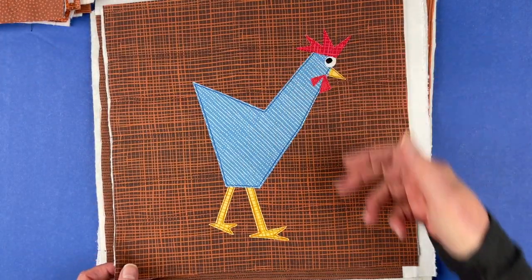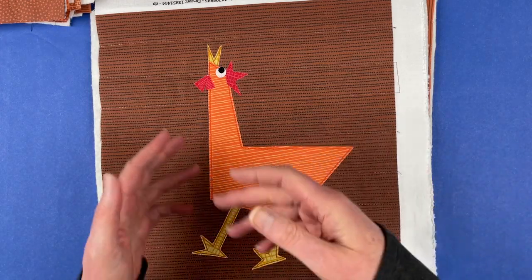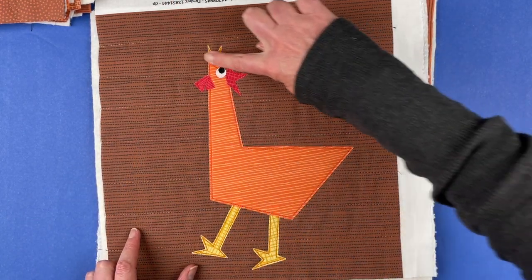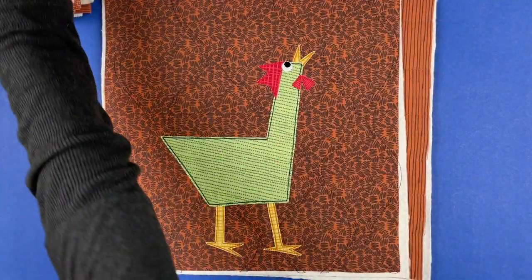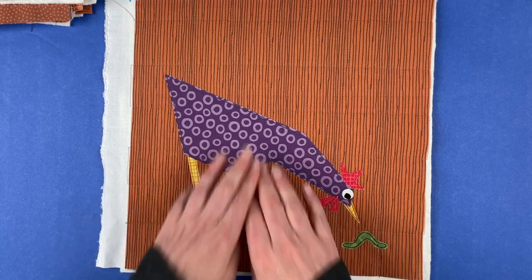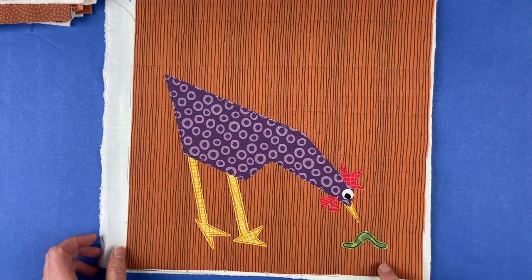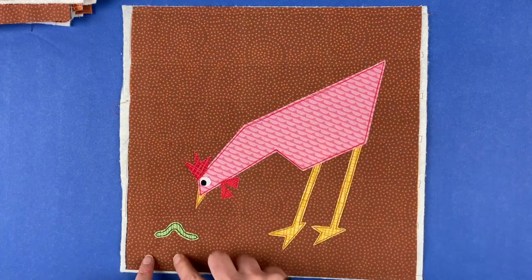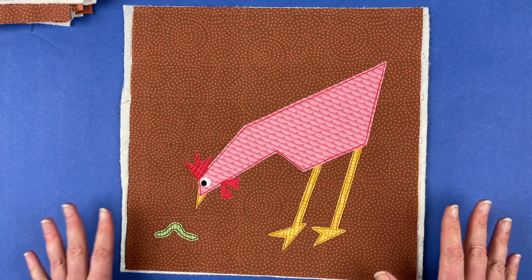Here's another facing forward but looking behind him. Now we've got a chicken facing up — instead of putting the comb on the short top of the head, you put it on the side and have the beak coming off the top. Here's another example of that, and you can do it with any of the shapes. Then I have looking down — there's a very particular body piece that allows the chicken to look like it's stretching out sideways or, if you angle it down, like it's looking down to eat something. I enjoyed putting worms in these ones because it's definitely getting ready to eat.